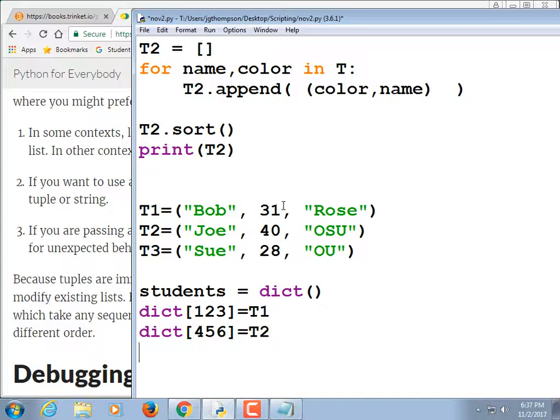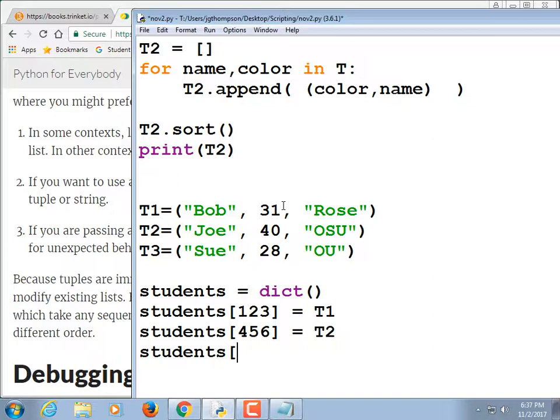Shouldn't it be students, not dick? Yes, it should be. Thank you very much. These words should have been students. And if I'd made it a single letter value, probably wouldn't have botched it. Alright, and then students, we have one more student ID, it's equal to T3.